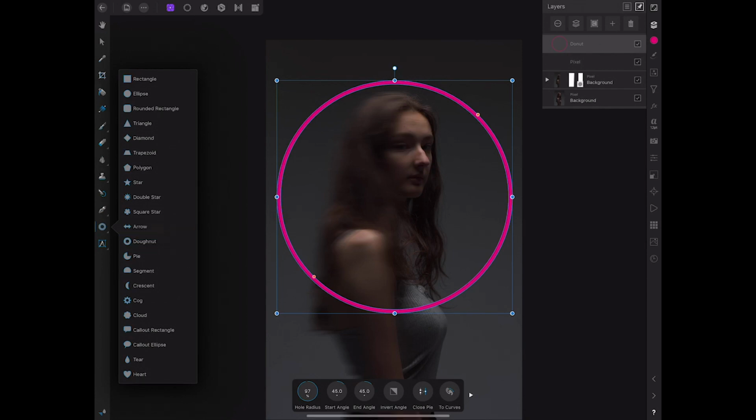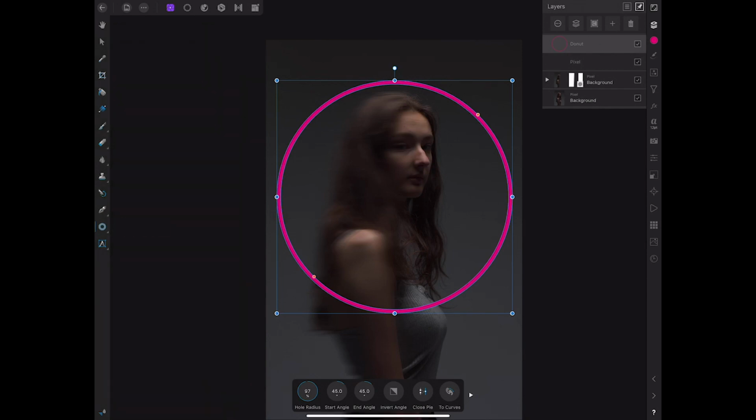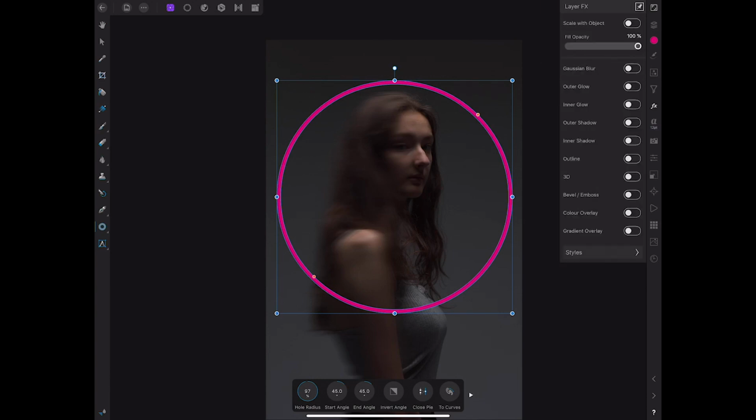Oh, who cares? Donuts are amazing. I'm just going to come over to the panels on the right-hand side and choose Effects. We're going to create some glows around this to give it that 80s retro wave feel. Oh, I should have some amazing synth music playing, shouldn't I?